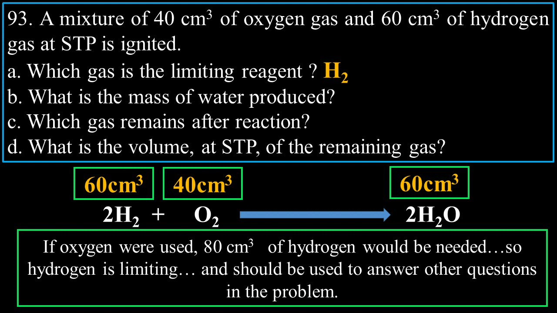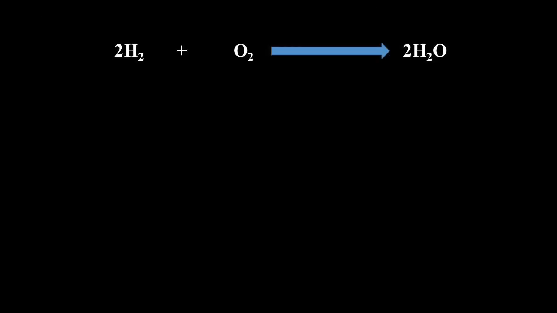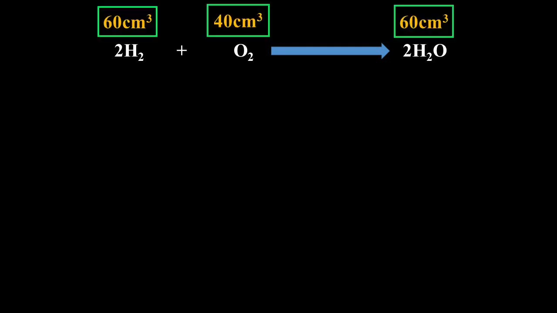So now we have to determine what volume, what mass of water is therefore produced. So we've got to figure out, all right, well, here's the reaction. What's 60 cubic centimeters of hydrogen equal to in terms of a mass? So we have to convert that volume, 60 cubic centimeters, to liters to determine the moles. So what do we do now? We know that 60 cubic centimeters of hydrogen is going to produce 60 cubic centimeters of water. That's easy. So now what do we do? So what's the next step?